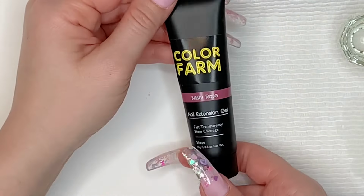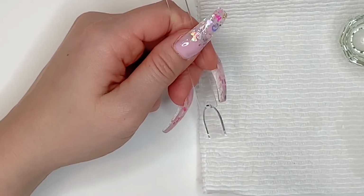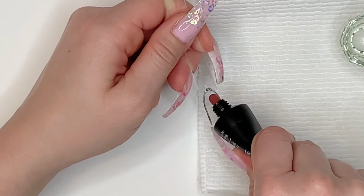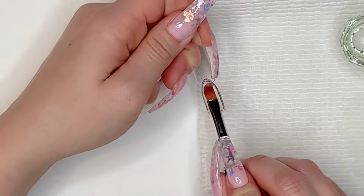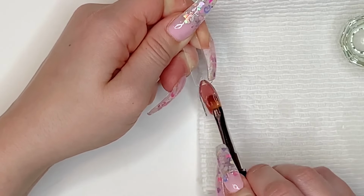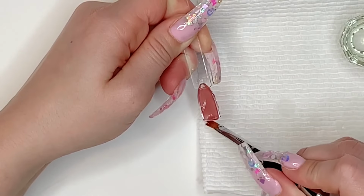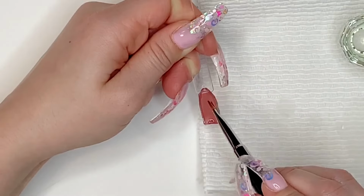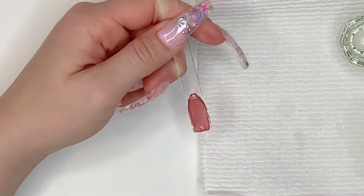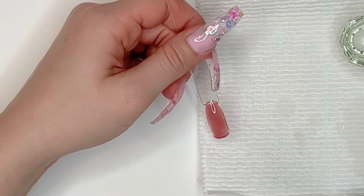This next color is called Misty Rose. This one is like a reddish brown color. I'm not really too much of a fan of this color. I don't really go for colors like this. It is nice, don't get me wrong, but it's definitely not one of my preferred colors. So yeah, it is nice, easy to work with, and I am curing all of these in my lamp for 60 seconds. That's what's recommended in the instructions.